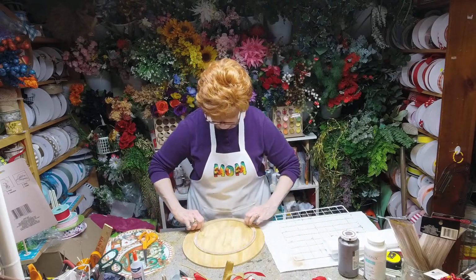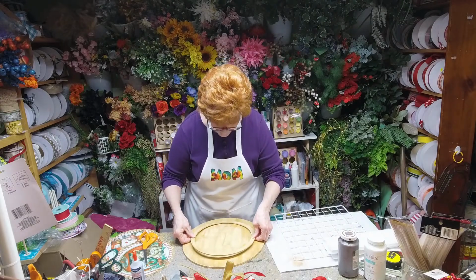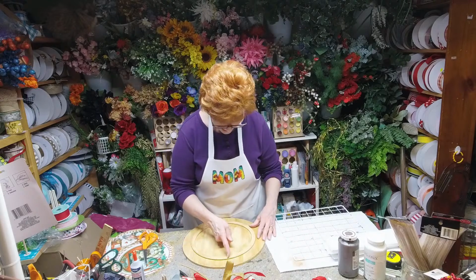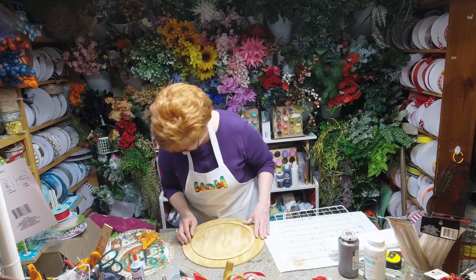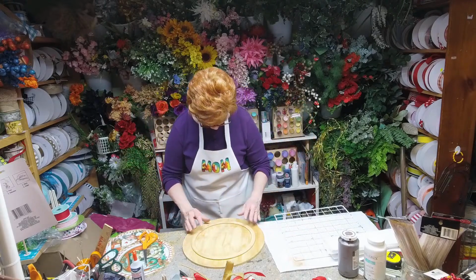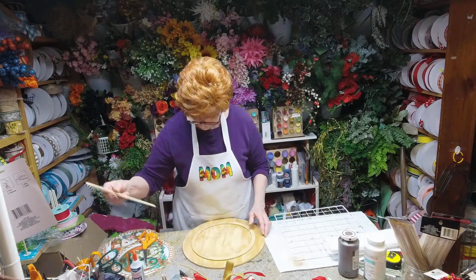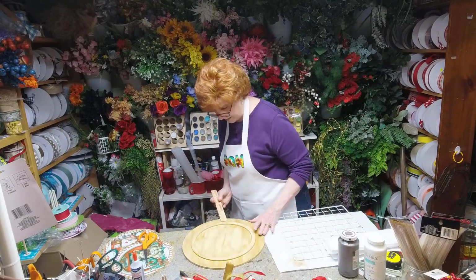All right, so we're gonna eyeball it. Gonna look for our circle. It doesn't matter if you don't get it directly in the middle here, because you're still going to be able to put your sign in. Now, it does give you a little bit of time to make sure that you have it where you want it, so you can slide it around, but once it grabs, it grabs. So you can start out by doing this and kind of double checking yourselves, 1.5 inches around.